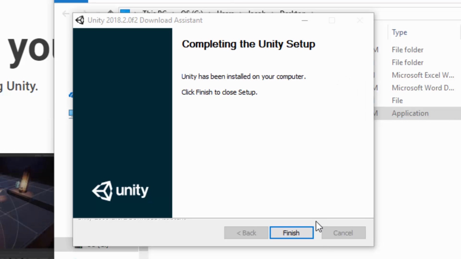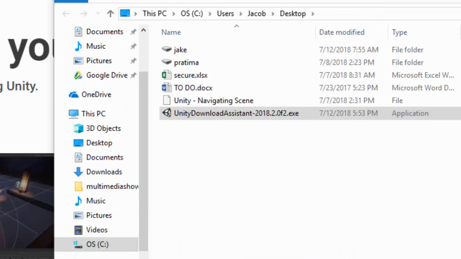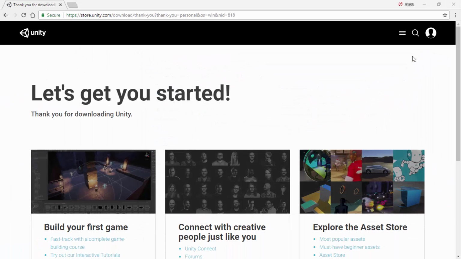Alright, so we have finished. Woohoo! Oh, okay, it's installed. So where is it? Okay, I'm going to close this. I'm going to close that. And they put a shortcut on my desktop. Wonderful. And they also have that download assistant, which I'm done with now. So I'm going to delete that one. That's just a shortcut to the program itself. I guess I can leave that there.